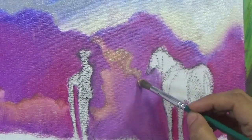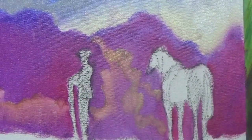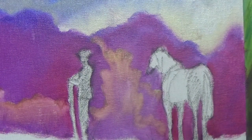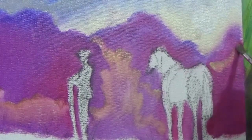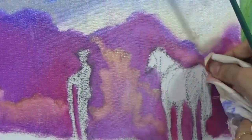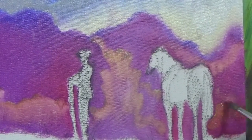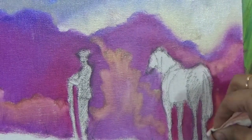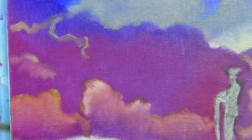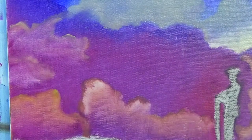So I'm removing all the paint at the bottom and painting in some oranges, some light beige colors, kind of like skin tones - all those beautiful colors. You don't have to use a specific color. Just because you're removing the permanent rose, which is like a magenta, and adding new colors, they'll create very nice bright results. You just have to remove a lot of the previous paint before adding new colors so that you don't make mud.